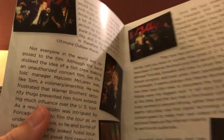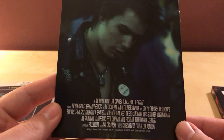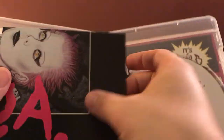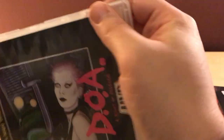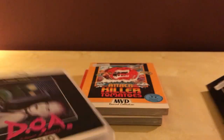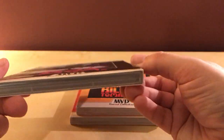That's the vision of two people. I'm not going to read all this, but this is cool. It's got one essay, sort of like Criterion. Just a single essay and some photos. Cool. That's nice. Like I said, this was one of the three I was not going to buy initially because it just is not really up my alley. But being a completionist, I had to get that one too. And we'll see if I like it or not.